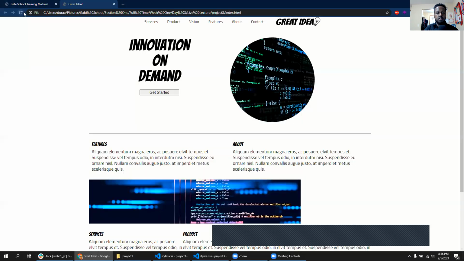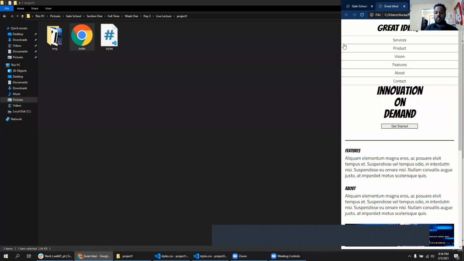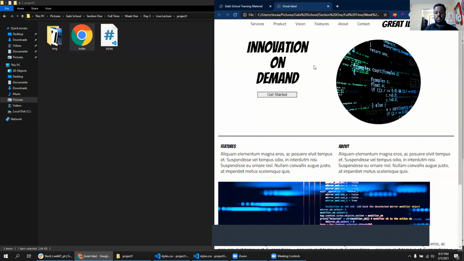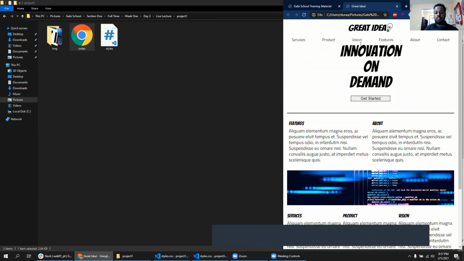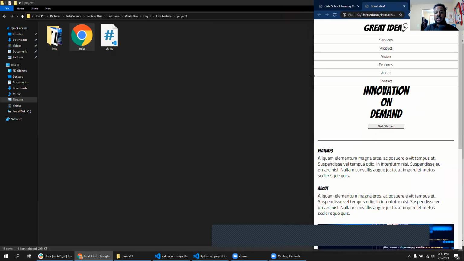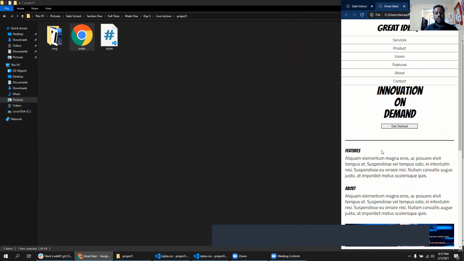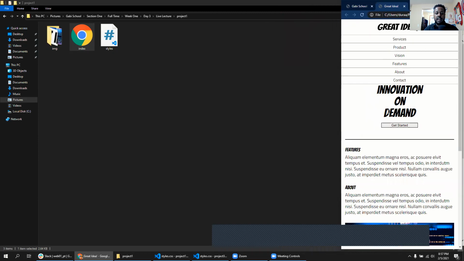So if we do that and we refresh it, it should look like that. And when we make it smaller, this should disappear, and this should be in the center, 600, and that, see, and then after that, this should become vertical like that. So in this way, it looks nicer in the mobile, and everything's stacked.